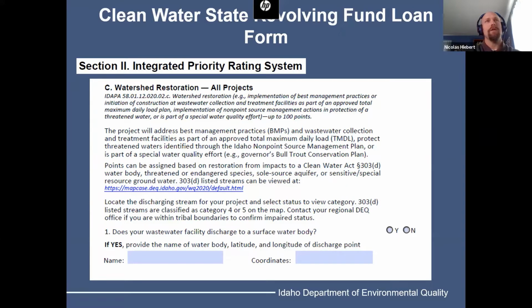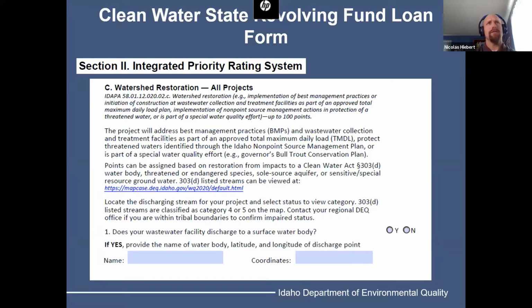But one of the things I would like to give as a tip as you're filling these out: a lot of times as we get into the details, it's going to ask a lot of very specific information, mostly geared to the surface water, the water quality of the stream that you may or may not be impacting or trying to improve. And a lot of times with these questions, it's where in the world do we find this information, right? It's not something that we normally work with in our day-to-day jobs, myself included.